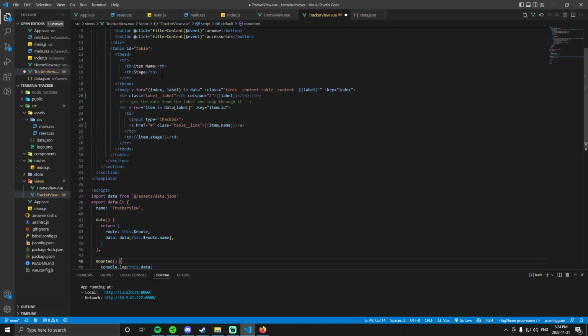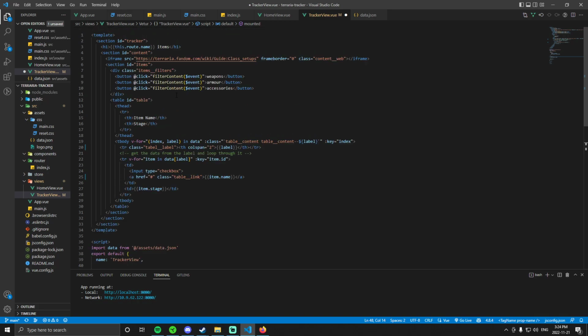So what'll happen is, at click of this, dot native to prevent default, load content. Is that gonna work?